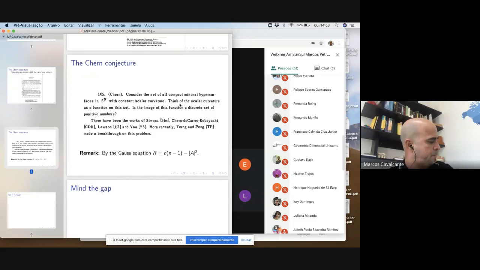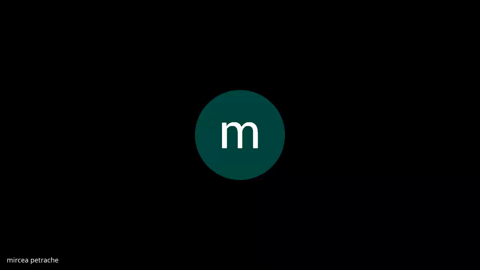And also, there's a kind of strong version of the Chern conjecture that claims that the equality, the other values of the second fundamental form, only occurs on isoparametric hypersurfaces. At least in codimension one, there are some progresses in the closed case, but I don't know if there are counterpart results for free boundary. It's a good question, actually. Thank you. The closed case, there are some papers, some results.